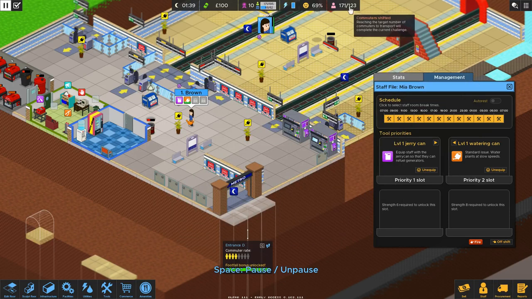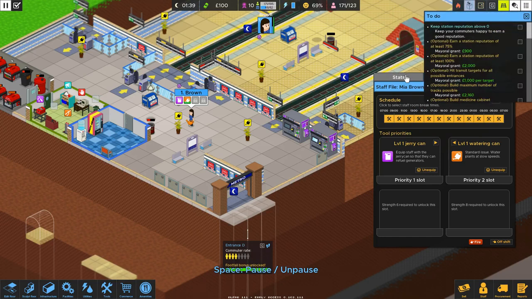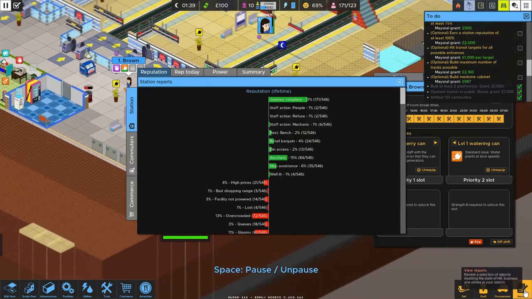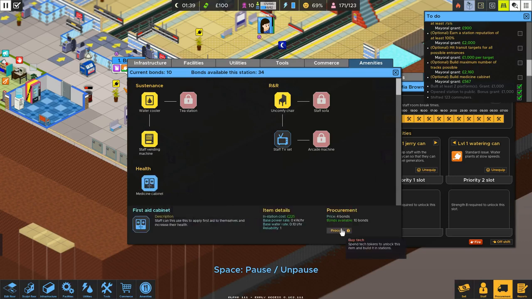Okay, now there's one other thing that... there's a bunch of optional things here. Optional, earn a station reputation of 75%. We're close. Of 100%. Transit targets all possible entrances. Maximum number of tracks. Build a medicine cabinet. So they do want us to build a medicine cabinet. Well, we might as well use the bonds to get that. We don't have the cash for it just yet, but we're getting there.